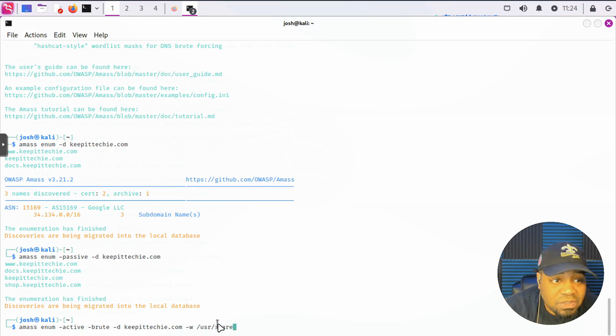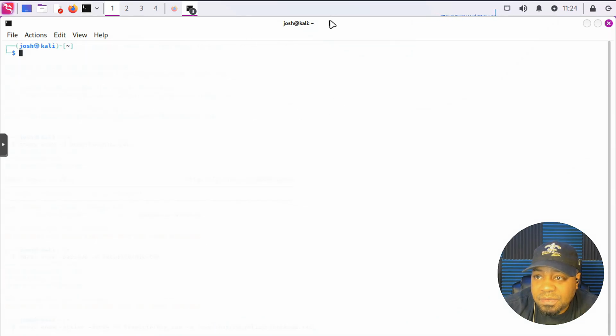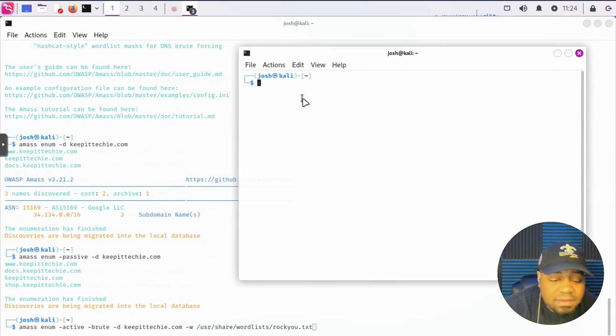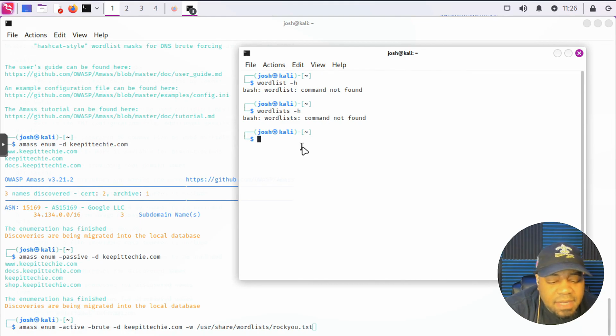It's gonna go through. I'll use the RockYou word list, which is included in all Kali Linux distros. You can use that RockYou, not distribution, but word list. And actually, let's open up another terminal, and let's make this one smaller so you guys can see. And so let me install that package right fast. So sudo apt install wordlists, and press enter, and that should install all our word lists on the system.